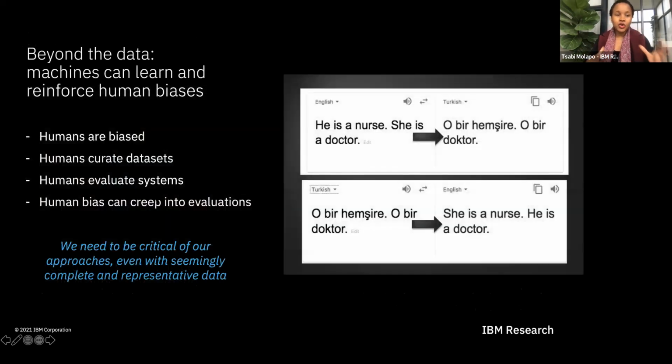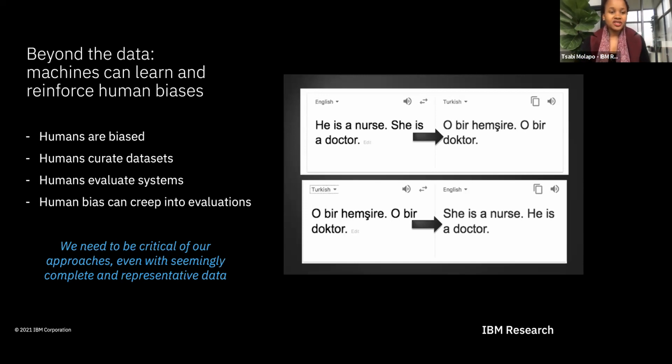Another key question on the question of bias is that it goes beyond the data. As I was showing, there are components of how AI systems are deployed as well. Another interesting issue is that even in the evaluation of the systems, bias can creep in. It happens mostly because as humans, we are inherently biased because of our upbringing, the environment we've been exposed to, our culture, etc. So we as humans carry a certain influence, a certain bias within us, and that bias can creep into the way we evaluate AI systems.